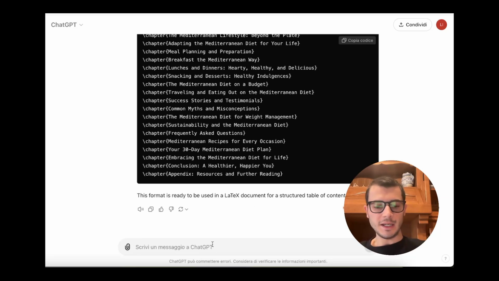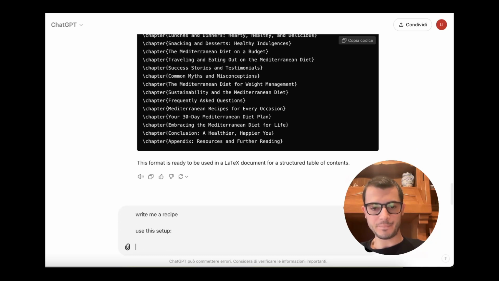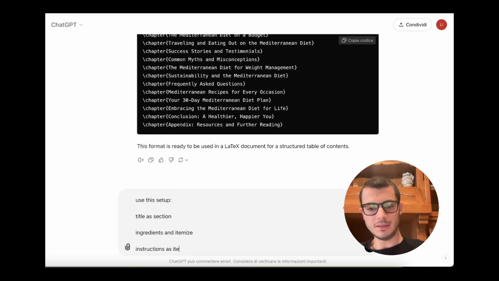Imagine that I want to write a recipe, just to show you how it works. Use this setup. Okay, so title as section. Then I want ingredients as itemize, then instructions as itemize, and then I want nutrition facts, and wherever, time to prepare at the bottom.